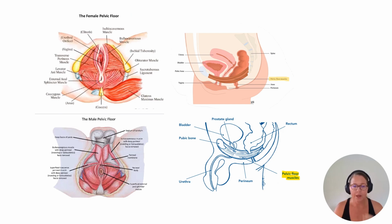Yeah. Now, there are plenty of videos on YouTube that you'll see where people will be taking you through a lot of different exercises that involve muscles outside, such as the glutes or engaging your abdominal muscles. So they're great, they can help with stability, but they're not engaging the correct muscles. So I'd like you to think about only engaging the muscles inside the pelvis.